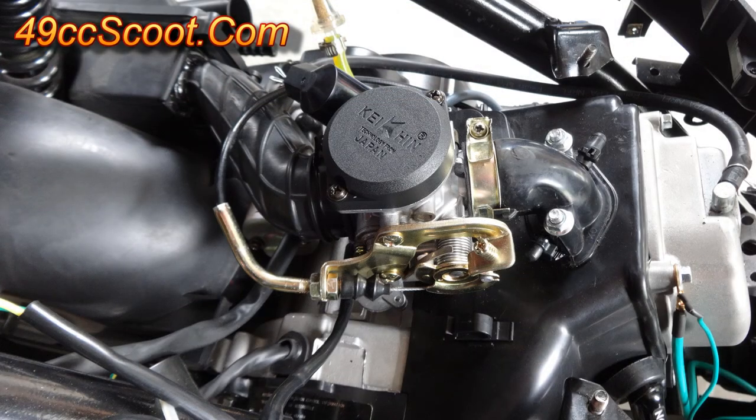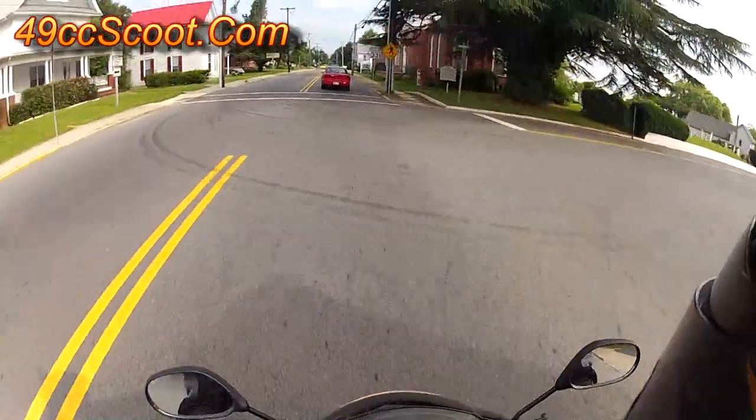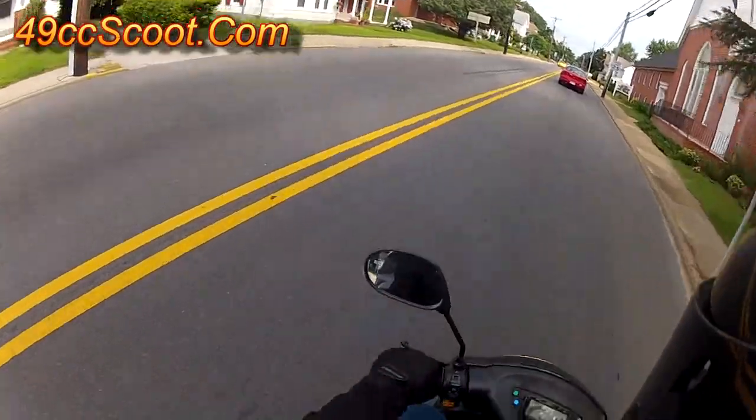The Keihin installs easily, just the same way the stock carb does. After installation, I went through the tuning process again. It had an 85 main jet from the factory, and I used a 90 just like the stock carb. I set the needle to the leanest position and finally saw part throttle air fuel ratios in the 11 to 13 to 1 range, and better throttle response. Once again, I took a long test ride and here are the results from that.